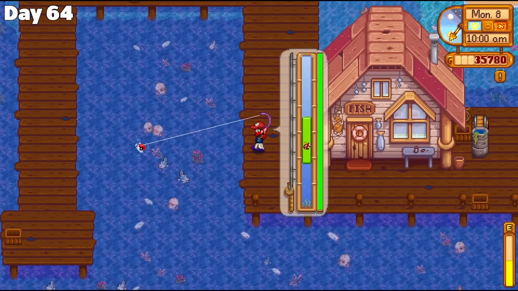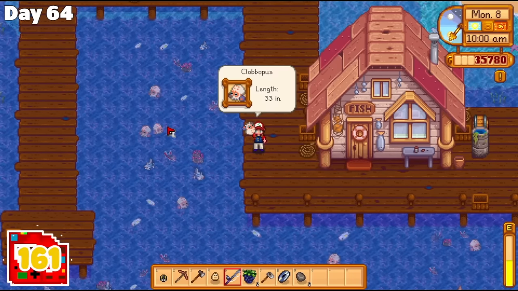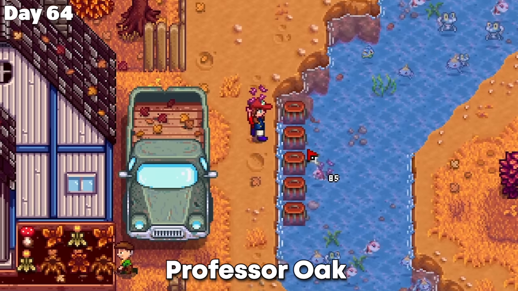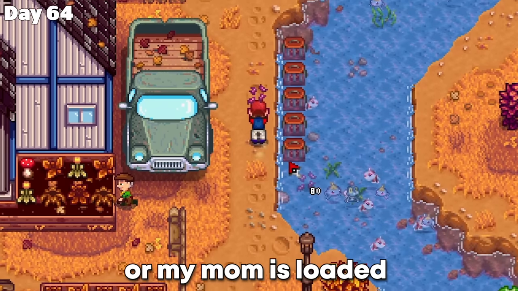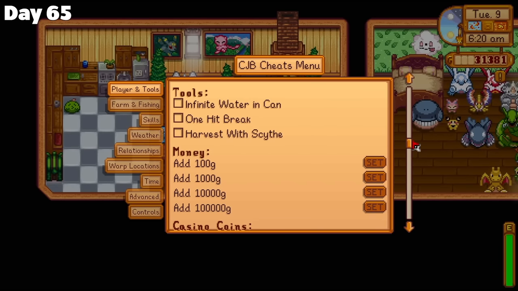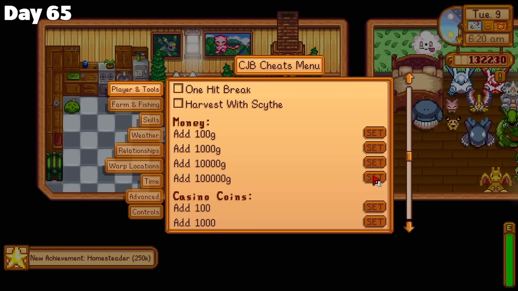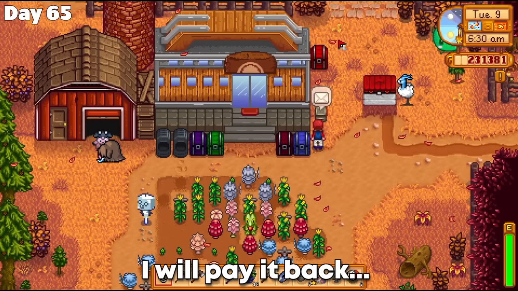I gave everyone some more time to decide, and in the meantime, did some fishing. But by the end of the day, it was pretty clear what we were gonna be doing. We can say it's from Professor Oak or something, or my mom is loaded or something. I don't know. And on the morning of day 65, I took out a loan from the National Poke Bank for $200,000. I will pay it back, okay?